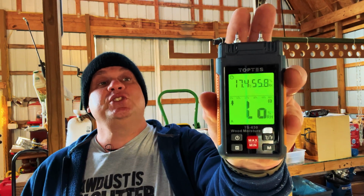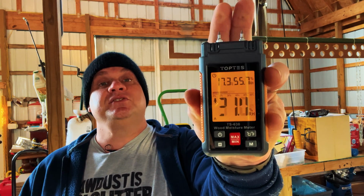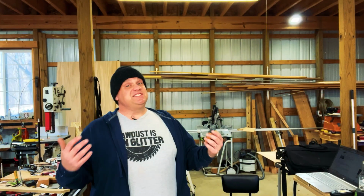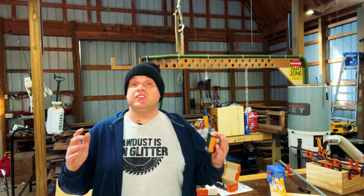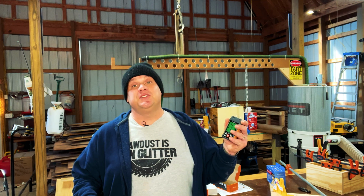And if I place my 2 fingers on the top of this moisture meter, you can see it going from green to yellow to red. So instead of having to memorize the percentages that you should be at for a certain type of wood, this thing will automatically tell you as long as you have it calibrated up front. And the calibration really couldn't be easier using the index that's in the user manual that's provided with this tool.